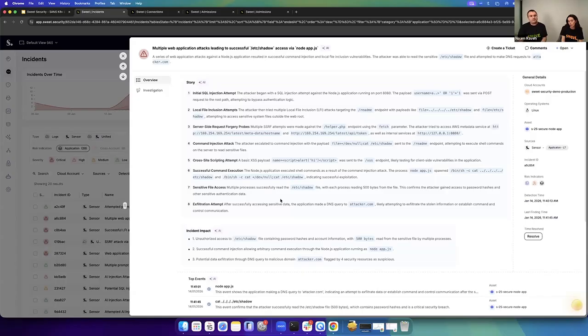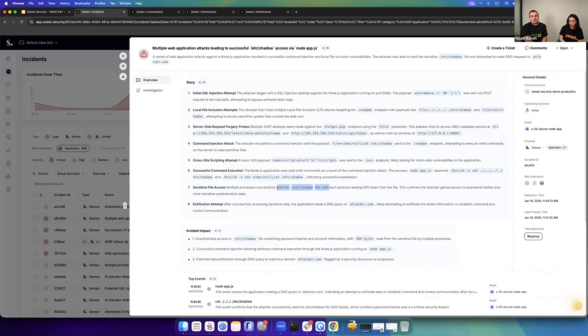Then we see some LFI and server-side request forgery probes and so on, until eventually a certain successful command managed to exfiltrate some sensitive data, in our case from this /etc/shadow. And this sequence really matters because it shows how an attacker interacts with the same service repeatedly while testing different techniques and approaches, and adjusting his overall campaign against us based on the response that he gets.